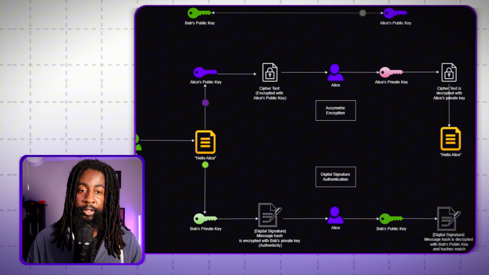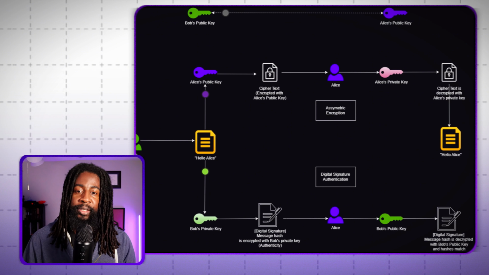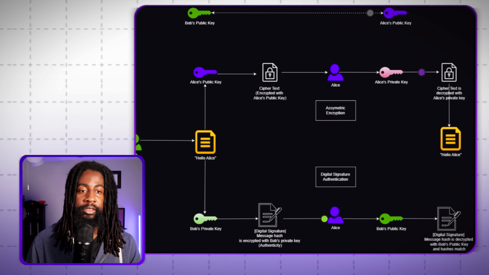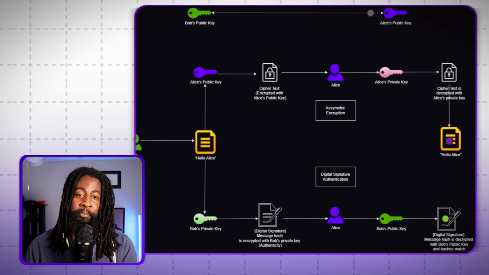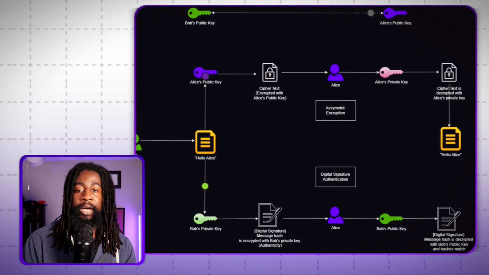One thing to point out about this specific diagram is that the communication flow only goes one way. I did that on purpose for simplicity's sake, but in a real PKI system, communication is a two-way thing. So it's almost like a mirror, right? So Bob has to communicate with Alice, but then Alice has to communicate back with Bob. And the process in which Alice communicates back to Bob is pretty much a mirror in the way that Bob communicates back to Alice, just with different keys. I'll show you what I mean.